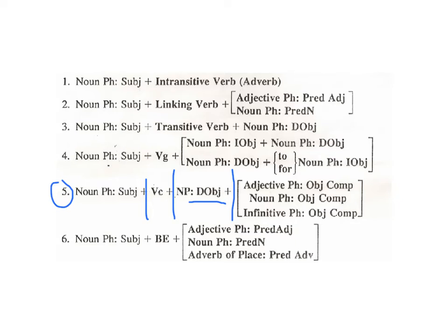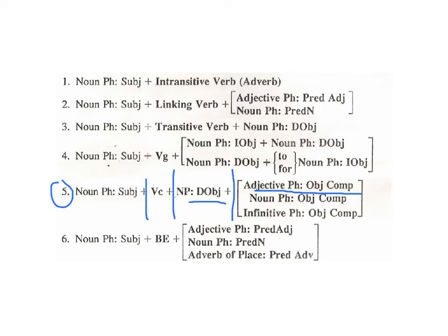And the one I'm most concerned about here is the adjective phrase object complement. It's probably less frequently used than a noun phrase object complement, but it is something that can follow. Sometimes if you're looking for a 2-place transitive verb, a VC or VG, you're looking for noun phrases, and with the VC it's just not the case. The infinitive phrase object complement is even more rare, so I'm not going to worry about that right now. We'll maybe deal with it in another chapter.